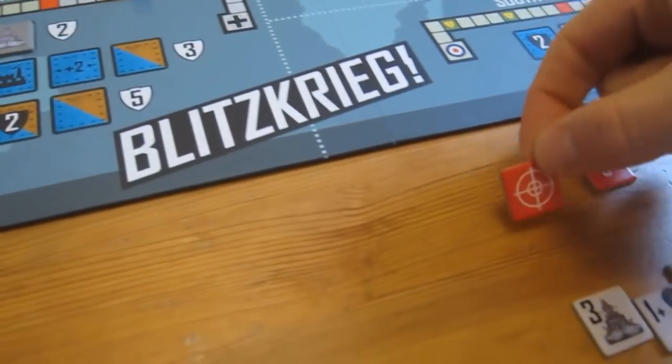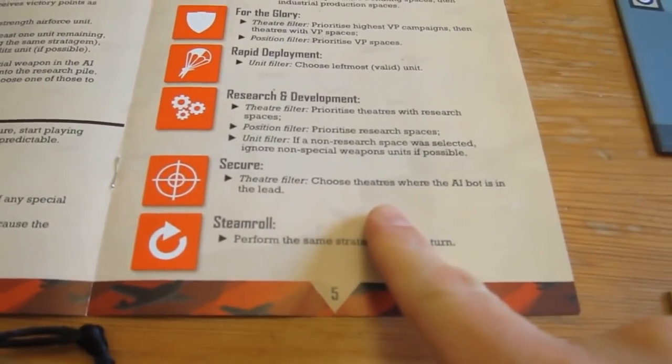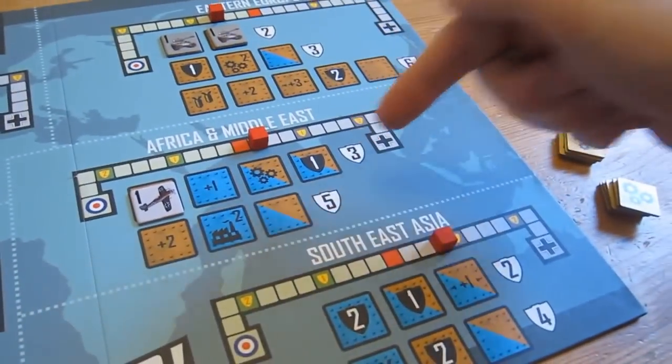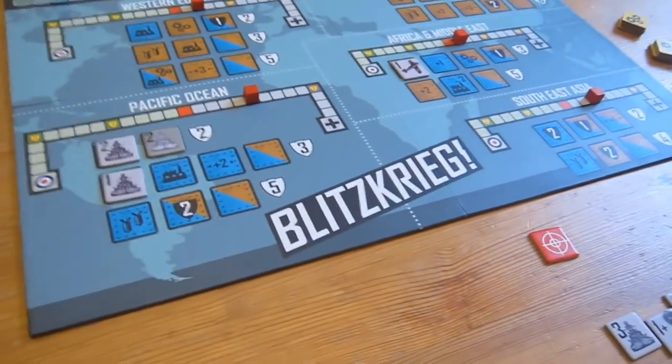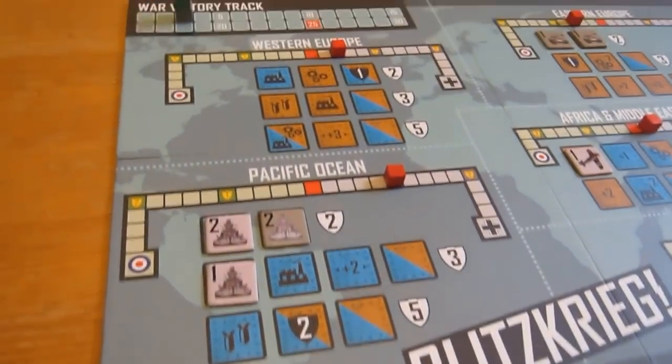He gets Secure. So Secure has just a theatre filter. Choose theatres where the IO bot is in the lead. So that's what he's going to do now. So he's in the lead on this one and this one and this one and this one. So he's in the lead on three of them, four of them. So the next thing he's going to do is find the one with the most empty spaces.